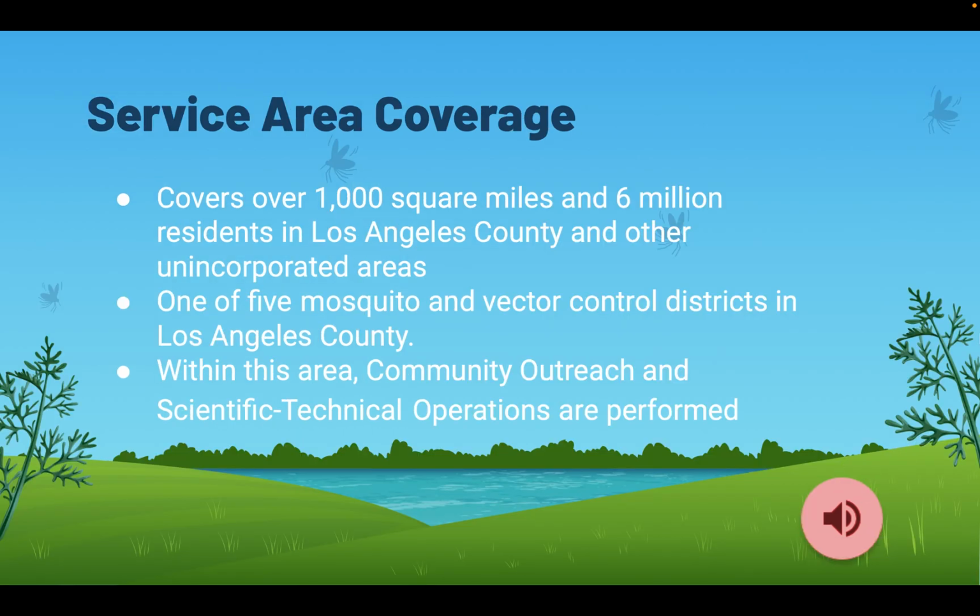The service area coverage for this program covers over 1,000 square miles and 6 million residents in Los Angeles County and other unincorporated areas. It is one of 5 mosquito and vector control districts in Los Angeles County, and within this area, there is community outreach and scientific technical operations performed.